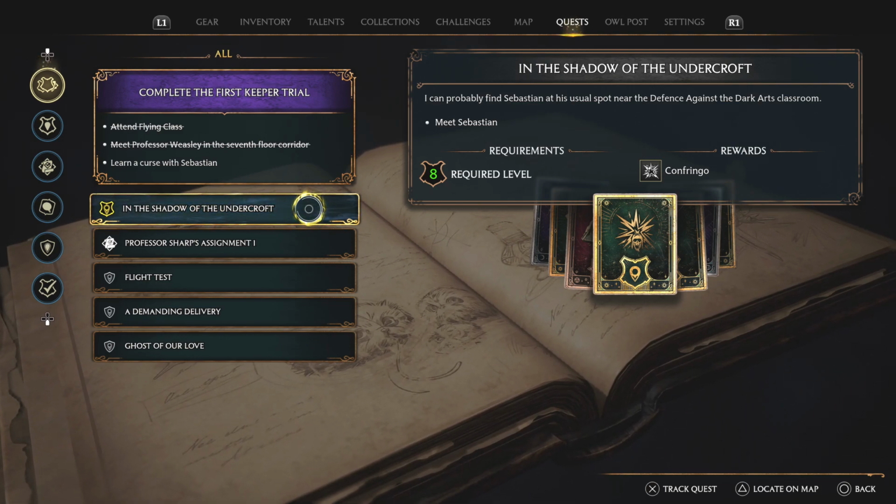Okay, quest board. I think now we have the thing with Sebastian. Again, I think that's a spell. Whoops. Confrigo. Well, hopefully we'll get to learn a new spell on that. We have the flight test that we can do. Definitely some more things on the board. I'm going to stop it here, and we'll jump back in with this next mission in the shadow of the Undercroft.